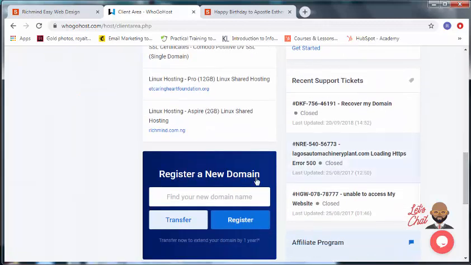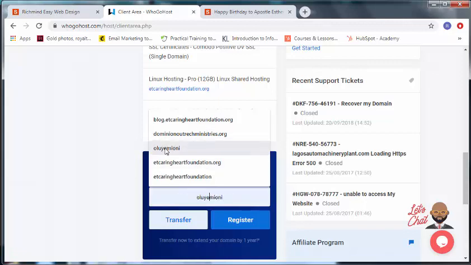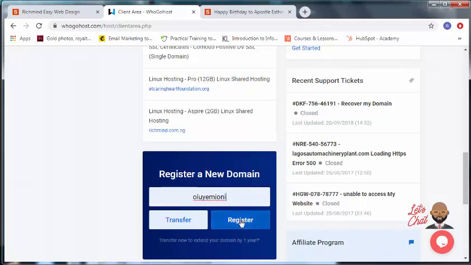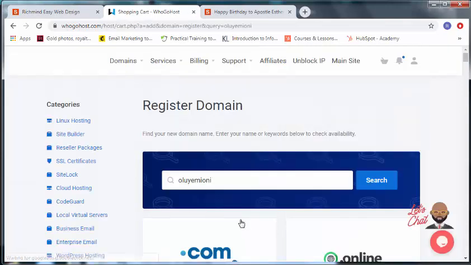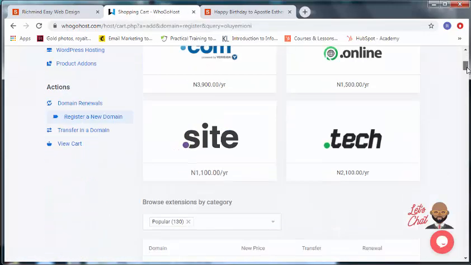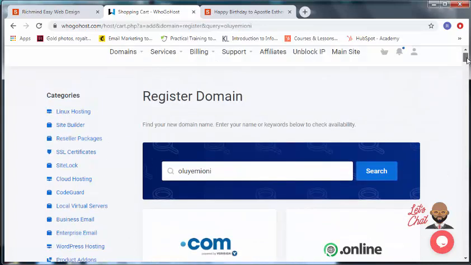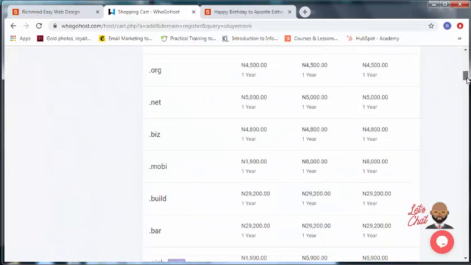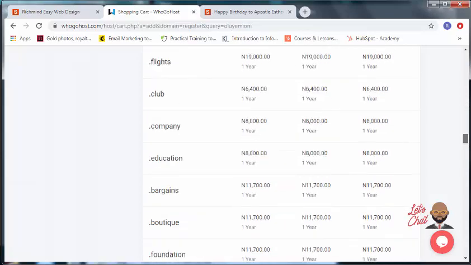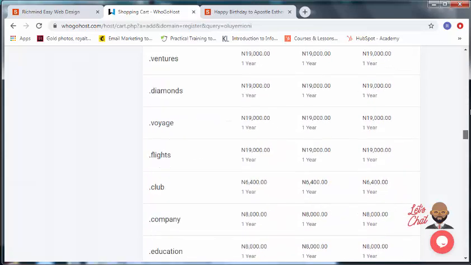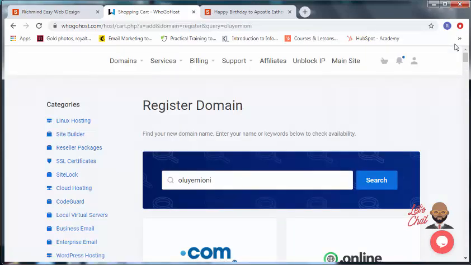Then from here you just search again rich.com. These are the things I've searched for. Okay, let me just search for another thing again. You just register that you want to register a domain again. Then it brings out the package for you. Then you see a lot of features that they have.